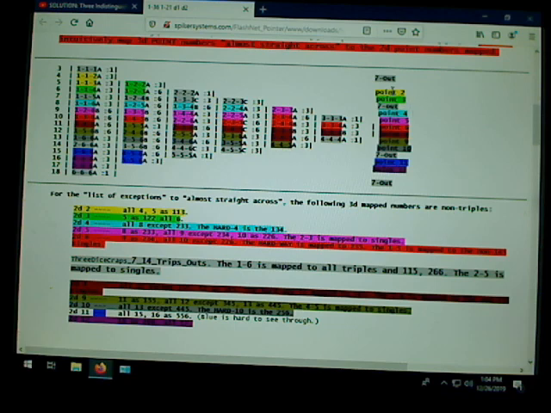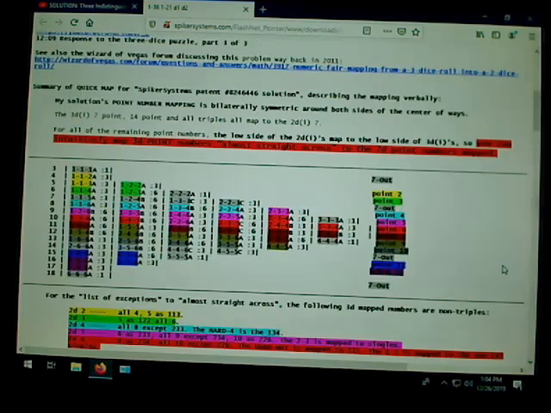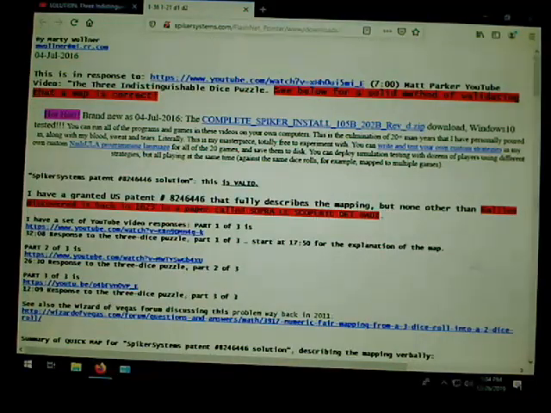You see how the 2 dice rolls are mapped directly across from the 3 dice rolls. So the yellow here is for the 2 point in 2 dice, and here are all the 3 dice rolls that can generate that. The yellow is right across, and then the greens, the 3 point, right across from these 3 greens, and this blue is right across from these 3. You see how it's directly across, and also bilaterally symmetrical. That's why he listened to what I had to say. That's why I made him up there.